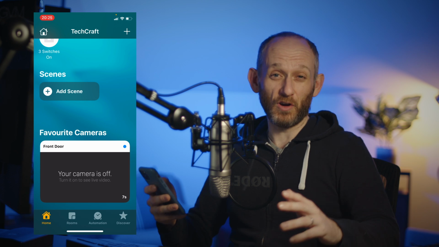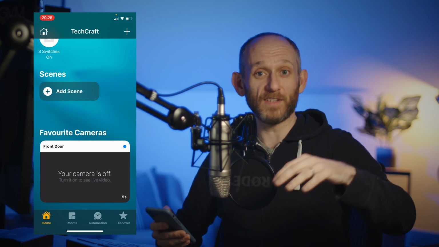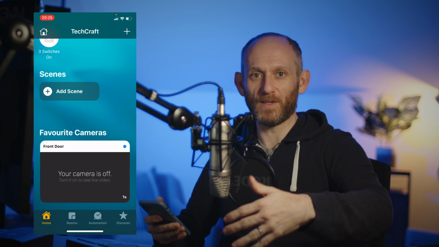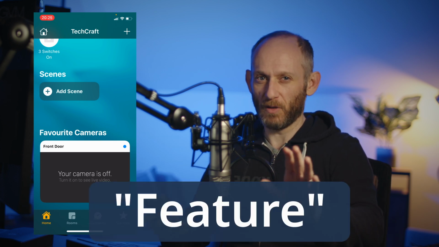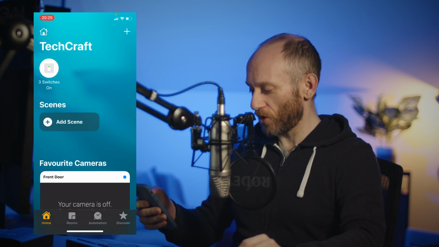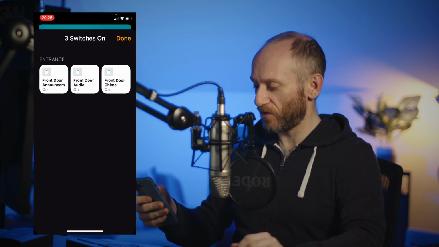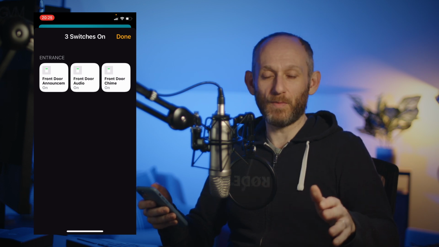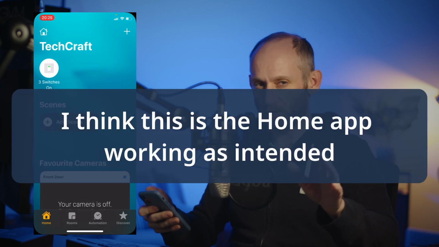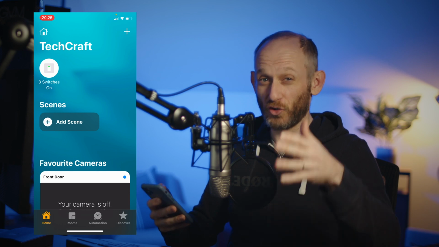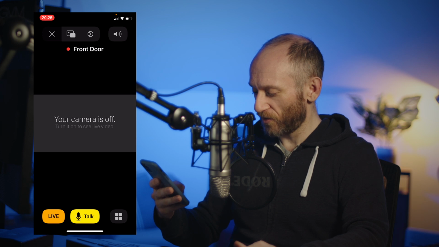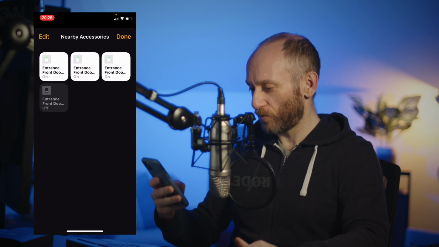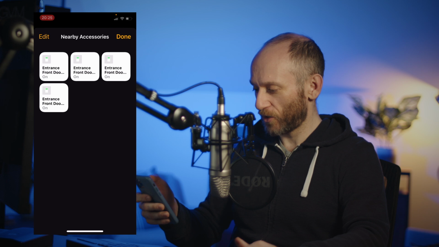So there's my camera turned off, and I just want to point out something. When you do this, it turns off the streaming for everybody. It's not just disabling the streaming to this device, so even your Nest app won't work. And I want to show you a little bug here that might frustrate you. You'll see here it says only three switches on now, and if I long press on that, the switch for the streaming has disappeared. I don't really know why this is, but it's quite frustrating if you then can't figure out how to turn your camera back on. Let me show you how. If you go into the camera itself, press on the four squares icon in the bottom right corner, the switch appears there, and you can turn it back on. And in a few seconds, your camera will start streaming again.